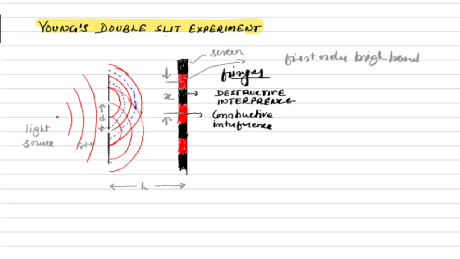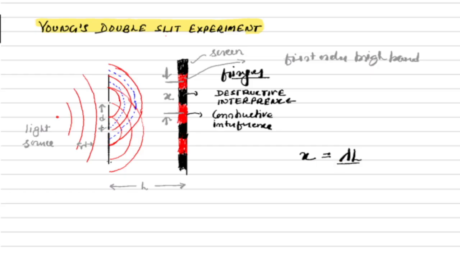And if you see, there are four variables here. First is this x, the fringe width. Then we have the distance between the screen and the slits. Then we have the separation, how much we have kept between the slits, and then the wavelength. Here's a relation between these four variables. So this x, or how much the bright bands are spaced out, the distance between the central bright band and the first order bright band, is given by x. That will be directly proportional to the wavelength of the light source, so it will be equal to lambda, and it is also directly proportional to the distance between the screen and the slits, which we denote by L. And this gap, this x, will be inversely proportional to the distance between the two slits.